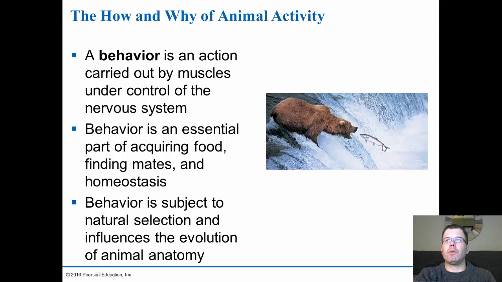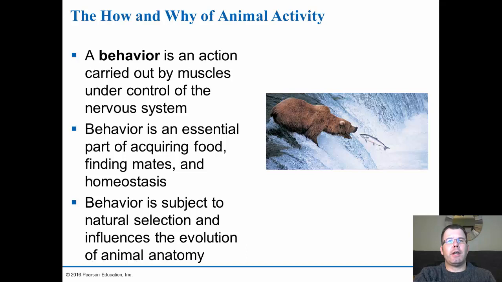Obviously, we see the grizzlies, and what they're doing is trying to get the fish. So to eat, they have to get into the water, almost on the edge of the waterfall, and grab the trout that is swimming, typically swimming to go spawn. And so you see all these different behaviors there.